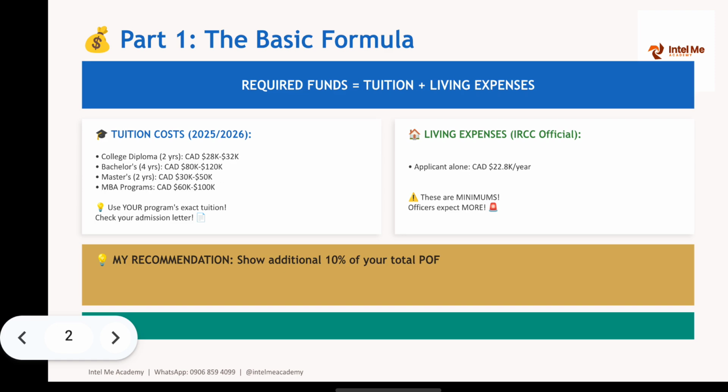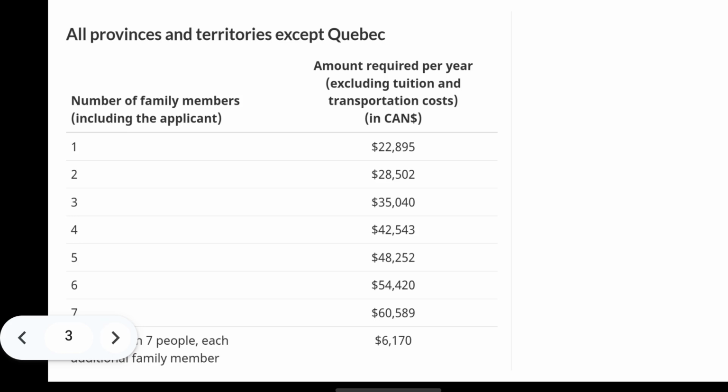By now you should have your admission offer, and if you don't, before applying for the program, I'm sure you'd see the tuition on the school's website. So add that with living expense, and you can add an additional 10% just to cover things like transportation, maybe any extra cost or changes in exchange rates. So tuition, you see on your admission offer or on the school's website before you apply for admission, while living expense is fixed for everybody, and you can see the breakdown here.